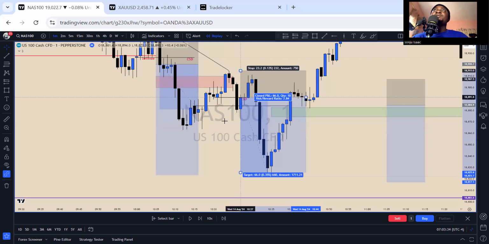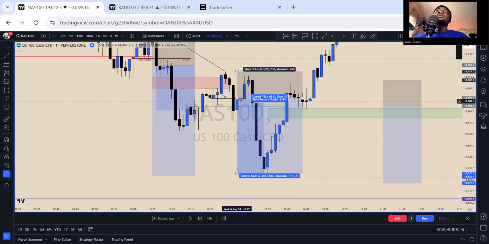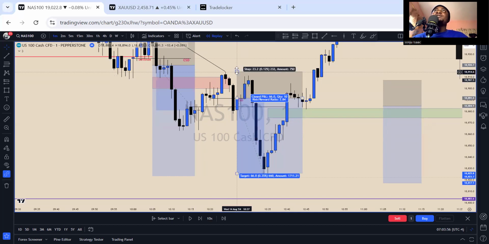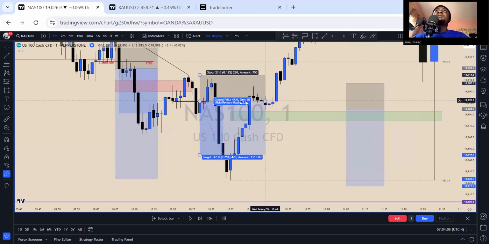So once price did the retest, which is now an order block, and again inside this level we have a bearish fair value gap, in my mind I'm saying if we are bearish, this bearish fair value gap has to hold. It didn't end up holding at this point. It went higher, but guess what? We still have all of this area as our order block. So my stop loss was just placed at this high, as you can see, and you can get minimum 2 risk to reward. Let's just say that's the first target. So you can see how the trade played out beautifully.